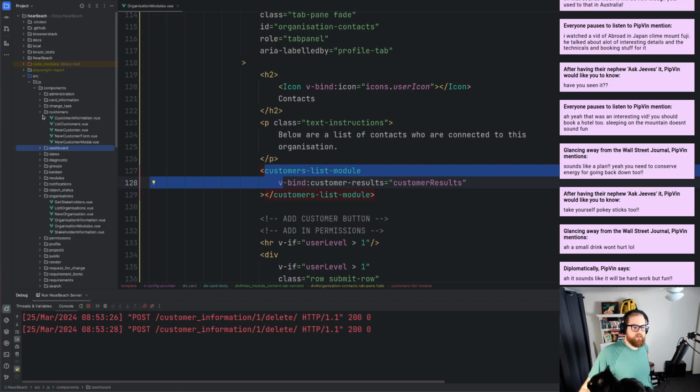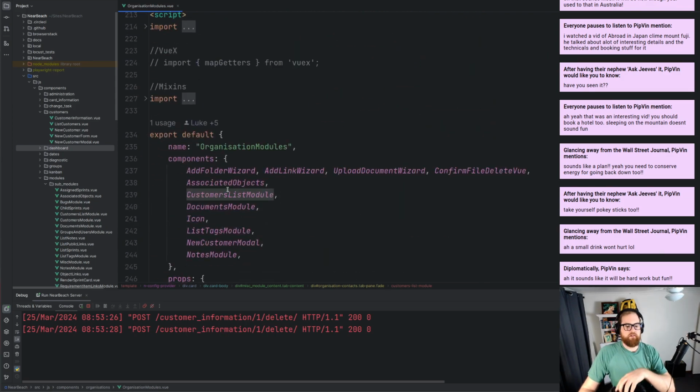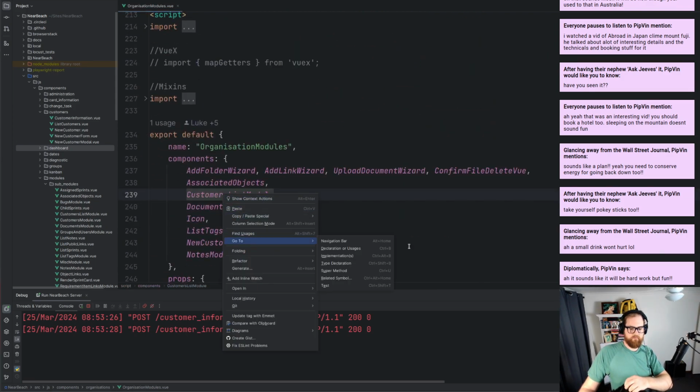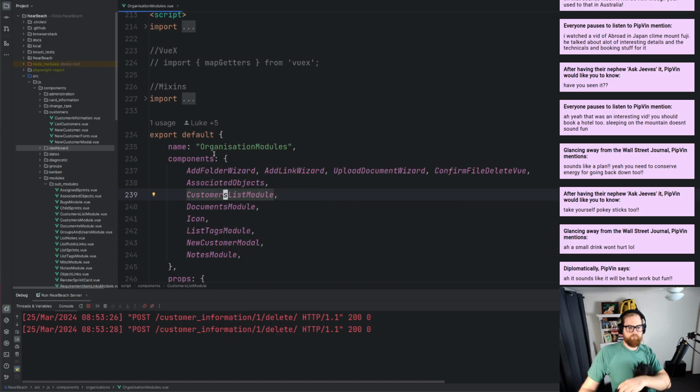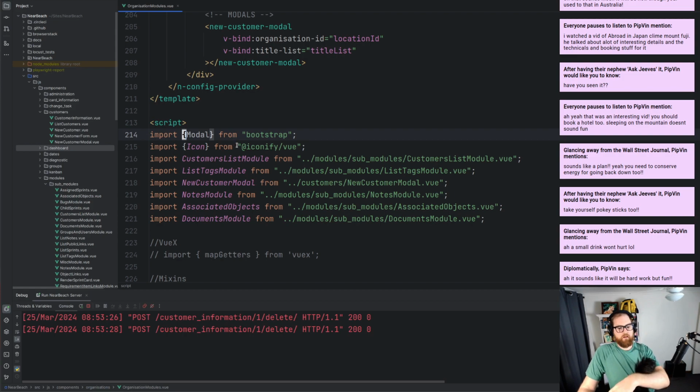So that might be under customers. Customer, no. That's under modules then. All right, let's find out where it's going. Module, submodules, and then customer list module.